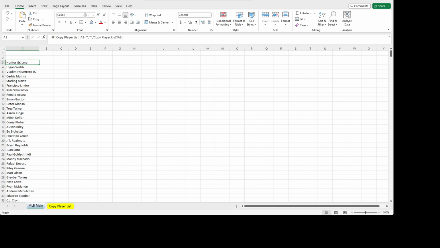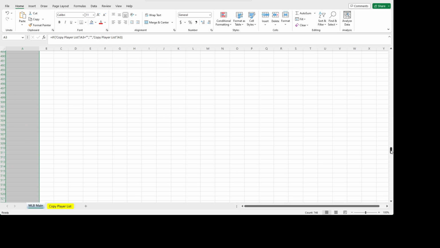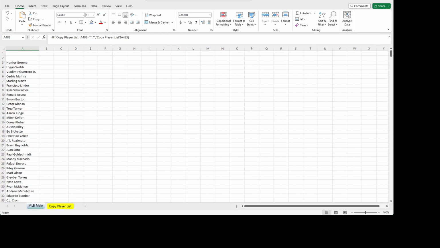You can send it all the way down by highlighting the top and then grabbing this little black cross at the bottom right and double clicking, and that'll send your formulas all the way down. And this time when you scroll down, you'll notice that as it ends, everything's blank. That's just a cleaner look and helps to avoid errors in the future. Now, what is a good header for this column? Players. It's our players, so we'll call this players.